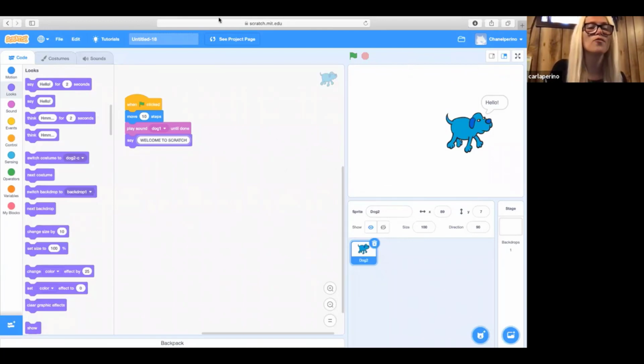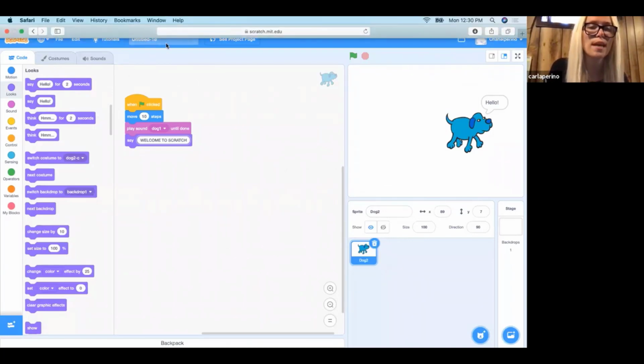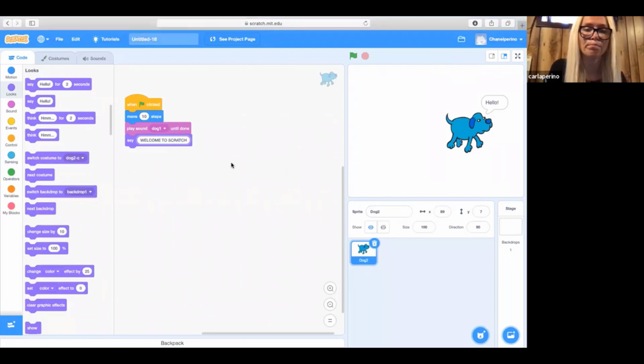Now, right now my project did save. If you guys notice, there is an option where it says your project's name. It's going to be this blue little space area. You are able to change that to whatever you want. I just wanted you guys to be able to see that option there, but I'm going to show you. So this one, I'm just going to call Welcome to Scratch, okay? Just so I'm able to know what this project is if I want to go back to this at another time. Now this project is not something that you do need to save.